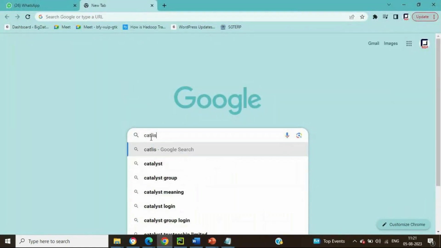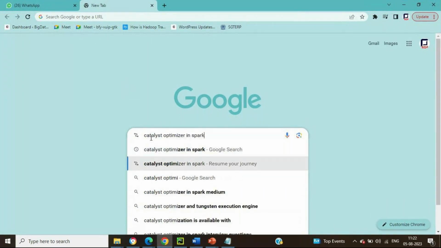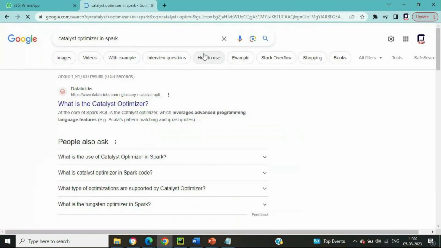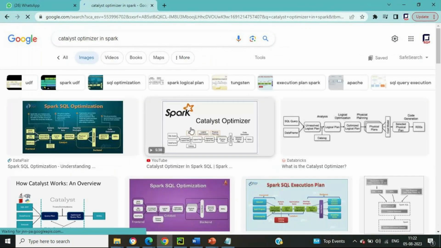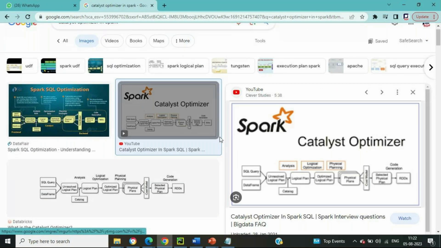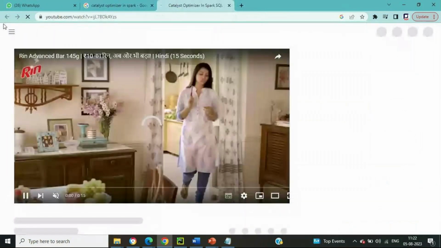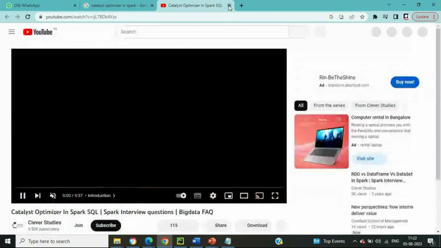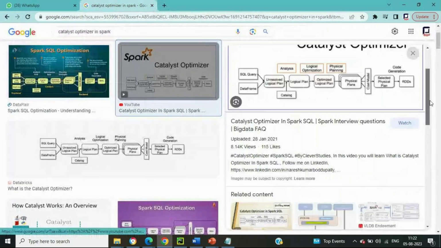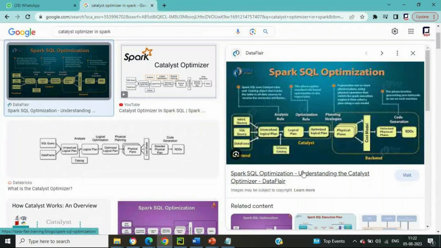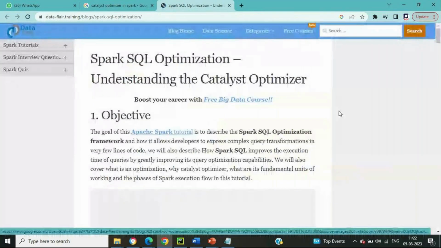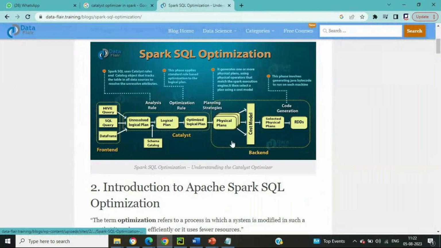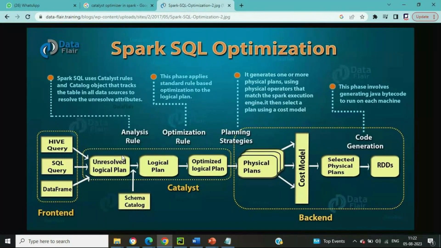Catalyst optimizer in Spark. I want to show you the images. Just have a look at this particular diagram. So what is there with respect to the catalyst optimizer?